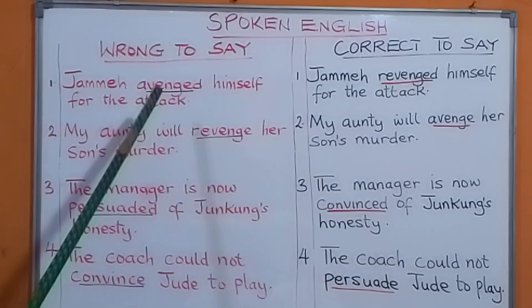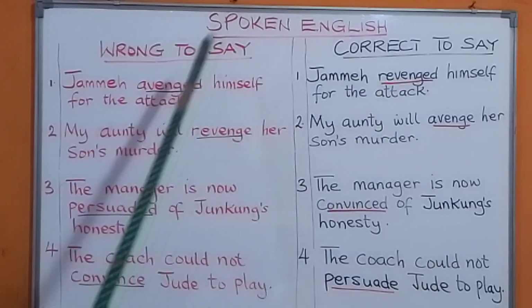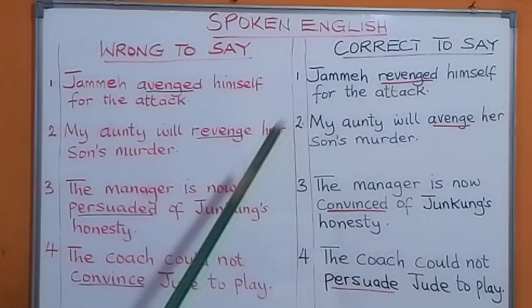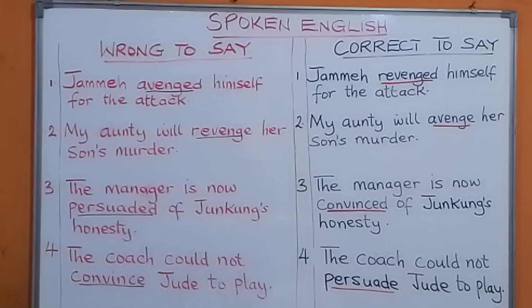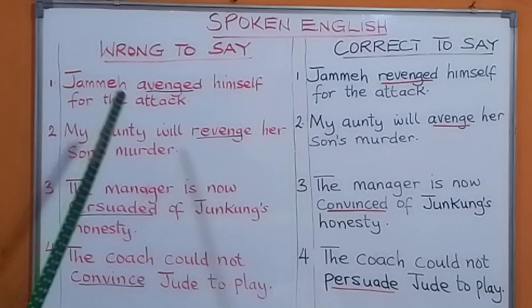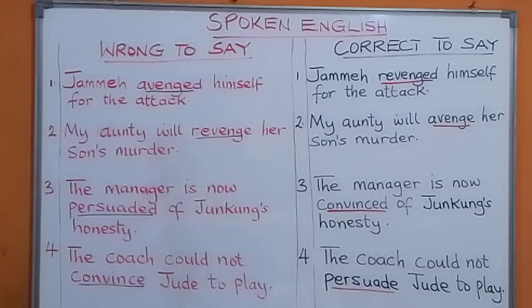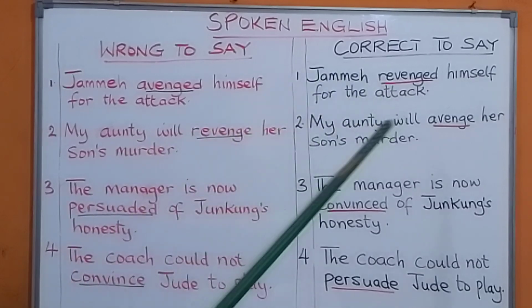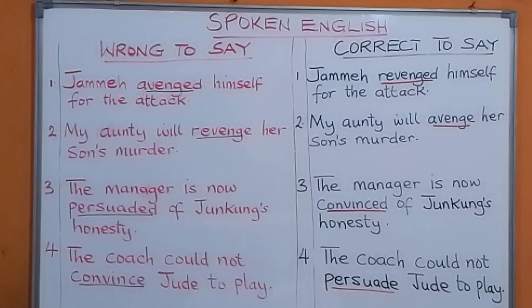Remember, we are looking at avenge and revenge, whether you put them in the present tense or in the past tense. Doesn't matter. The moment you get the explanation, you'll be able to do that. So you ask, what do you mean by avenge and revenge? Now, to revenge is to punish for a wrong done to oneself.